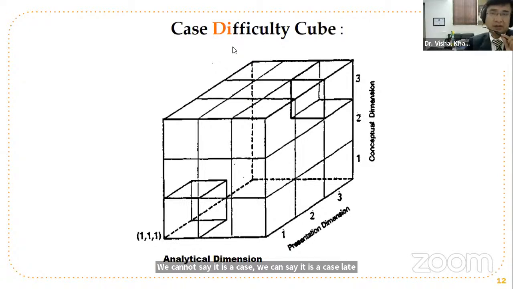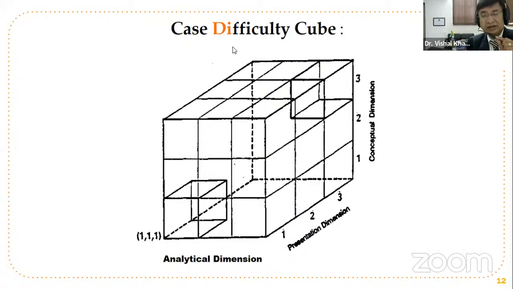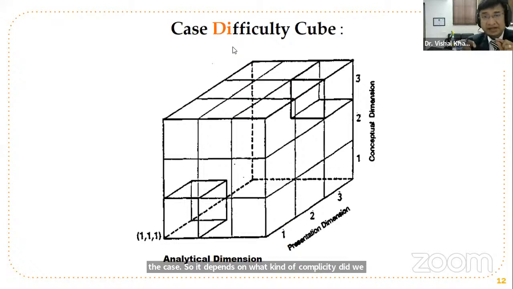There is a case of Harvard University which is 40-45 pages, explained in different contexts, where different types of exhibits are associated with the main case. So this kind of complexity can also be given in the case. It depends on the kind of complexity that we would like to keep in the case. So this difficulty I would like to explain with the help of three factors: analytical, presentation, and conceptual dimensions.